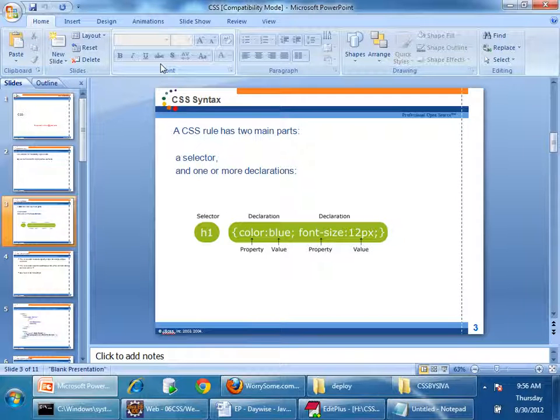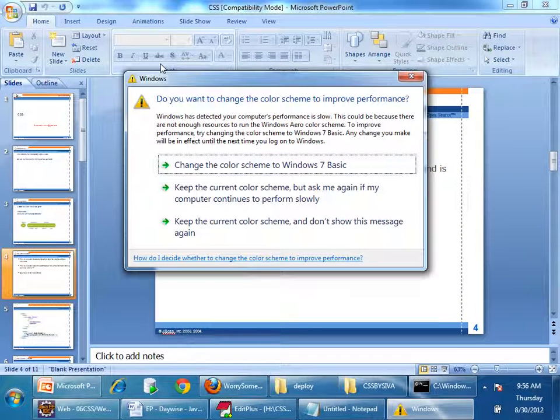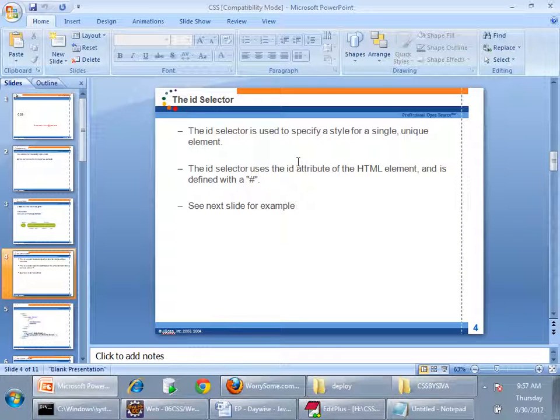ID selector. What is an ID selector? An ID selector is used to specify a style for a single unique element. In HTML, you can give an ID for your tags, right? Every tag will have a unique ID. So if you want to apply styles based on the ID of a tag, you can use an ID selector. The ID selector uses the ID attribute of the HTML element and is defined with a hash symbol. So see the next slide.